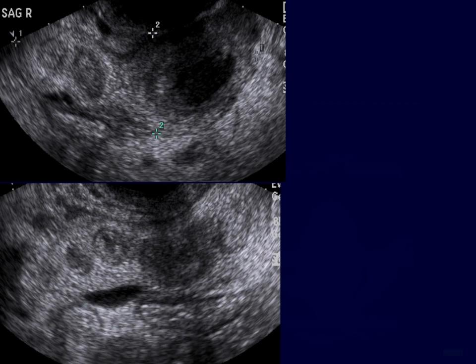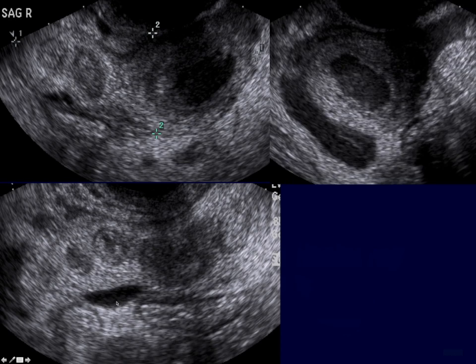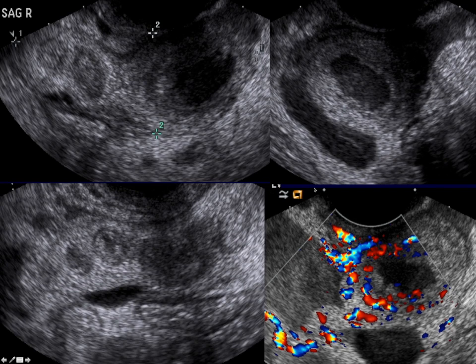Now here's a very ugly dilated tube. You can see it's thickened. There's a little bit of fluid around the tube. There's fluid here around the outside of the tube. Here's a cross-section of the tube. There's color, abundant color. Now I'll give you a hint. This patient is very sick, has a high fever, a high white count. This is a tubo-ovarian abscess. Now, if I told you that this patient was not sick at all, but she was pregnant, you might consider an ectopic pregnancy. So it's very important to know the clinical setting that you're dealing with so that you can make the correct diagnosis.